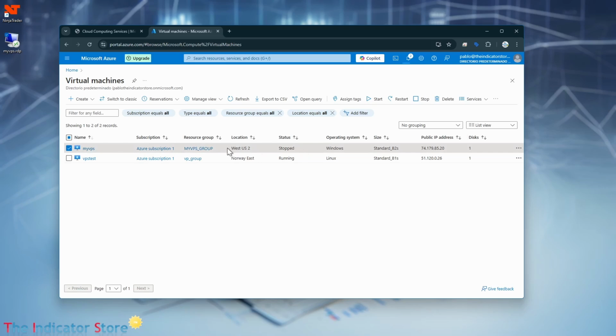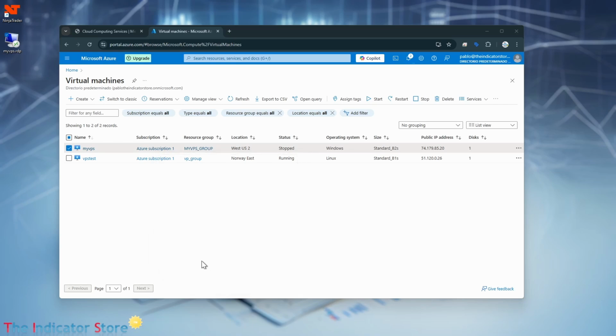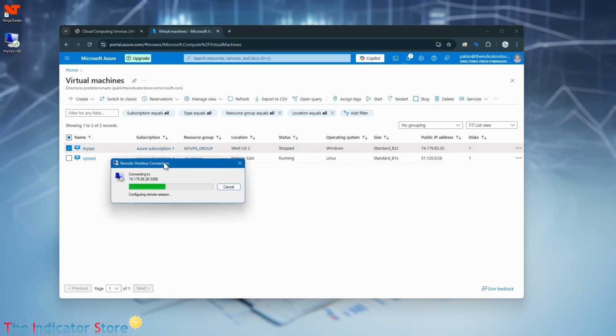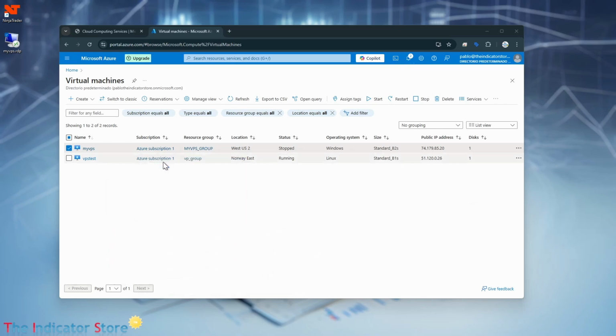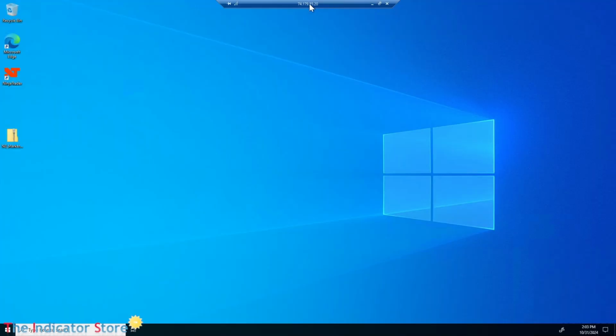Let's see if it is already working. So let me double click here, and yes, it is already working. So you type the password, and later we are going to review how you configure the user and password. And this is the same connection dialog. And finally, it opens the remote desktop.